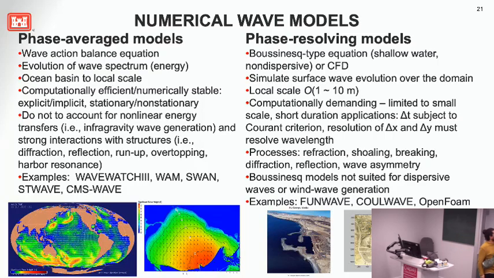So if you want to design hardware, you need to go with phase resolving. But if you are predicting or doing some climate analysis, then you cannot afford computations for such long simulations, so you go with the spectral wave model. And this is the model that I'm going to show you today.